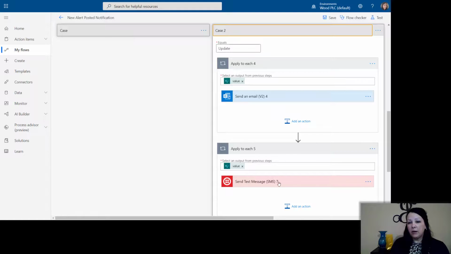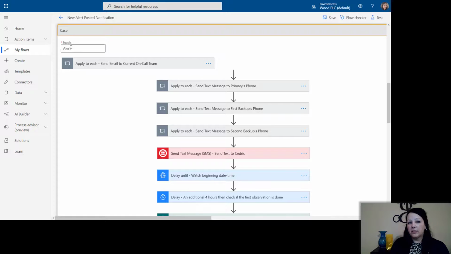So we send an email, but then we also are using Twilio here to send text messages to our teams. This way, if staff are not currently sitting at their computer or actually have their work email on their cell phone, they will also be able to register a text message phone number for us to send messages to. So we'll make sure that they get the messages when they need to, whether it's the middle of the day or, in some cases, the middle of the night.